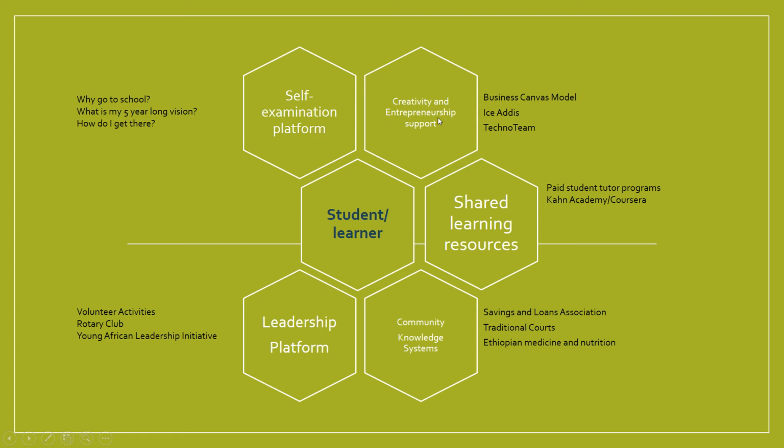The second thing I want to talk about is creativity and entrepreneurship support. And what I mean here is that students need an outlet to express themselves, right? Like here at our school, for example, a student wants to be really funny and do really cool things on Vine, so we create the right support system for that.